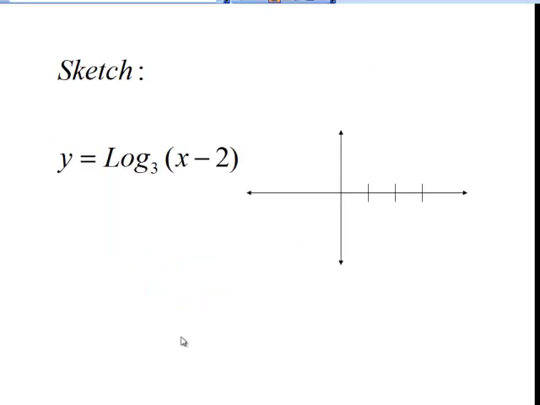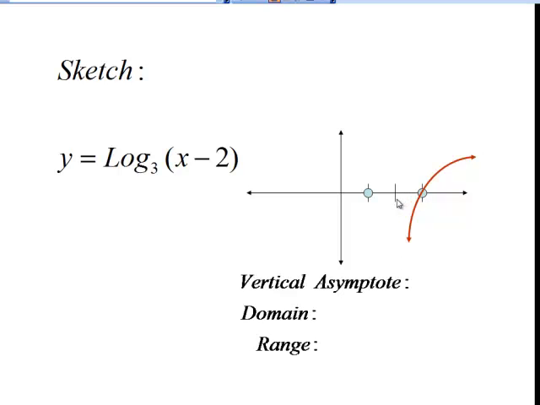Okay, suppose you have log base 3 of x minus 2. We can use our same old minus means go right. It normally crosses here, go right 2 units, so it jumps over there, and then you can draw your curve. So the process for transformational graphing is the same. Now if you look at this graph, it has a vertical asymptote, in this case of 2. Your domain starts at 2 and goes right. Your range is up and down, so it's everything, negative infinity to positive infinity.